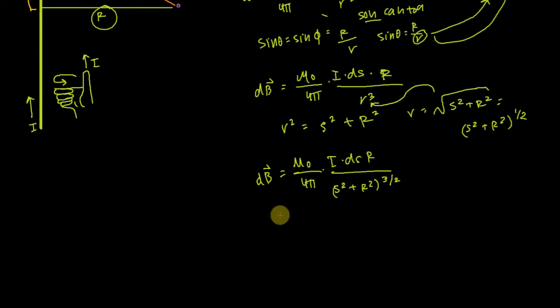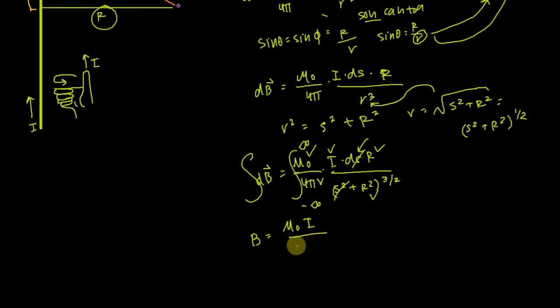Okay. And then we are going to integrate this, so integrate both sides. What are all constants? That's a constant, that's a constant, that's a constant, those are constants. So the only thing that we're really integrating is this. So essentially, we integrate this, and that's all that we really care about. So the end game, this makes a lot of sense. Also, when we do this, we end up getting these r's will cancel out too. So if we integrate this from negative infinity to infinity, we get our final result, B equals mu naught I over 2 pi big R.